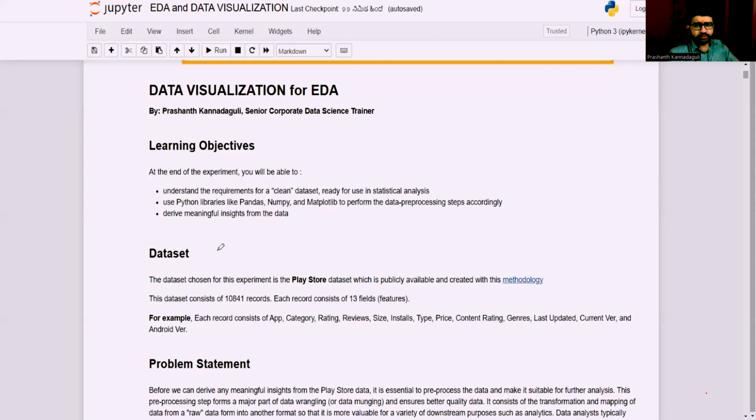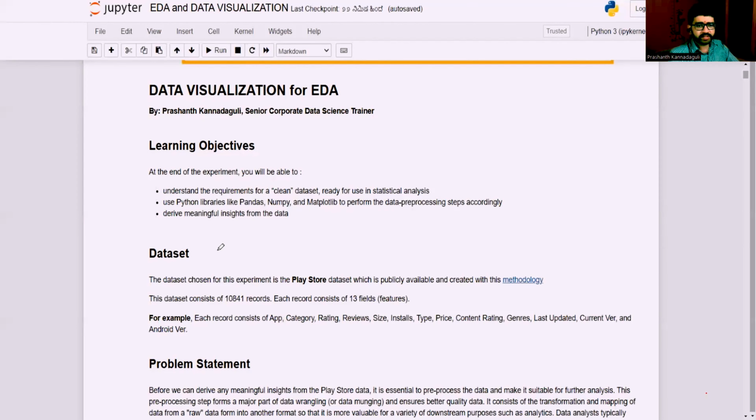Those who are going to work along with me, I'll try to share the data set. I'll add the data set directly to the chat box so that you can download it and keep it ready. Even if you may not work right now, at a later stage, if you want to work, this is going to help you out.